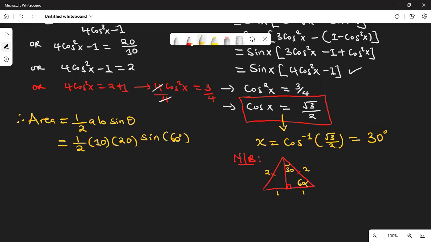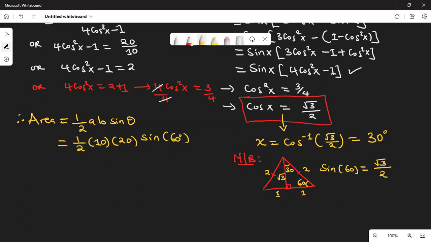So I know the hypotenuse is 2 and I know the base to be 1. Pythagoras theorem, hypotenuse squared minus the base squared, that is 2 squared minus 1 squared, that will give us 3. So to get the height is the square root of 3. So this will be root 3. So from this triangle, sine 60 is the same as opposite, root 3, over hypotenuse, which is 2. So that is what we'll write here.